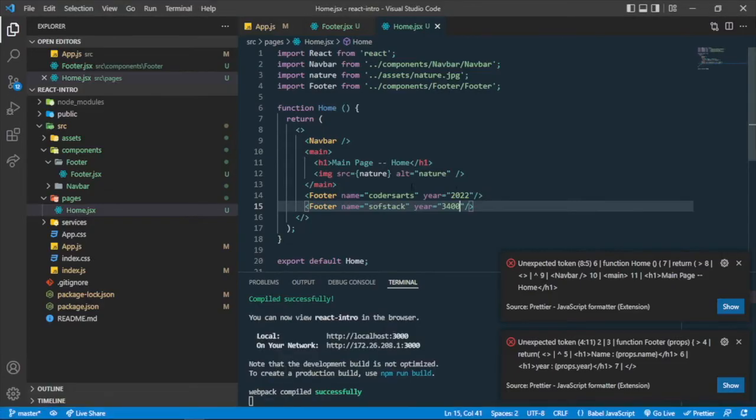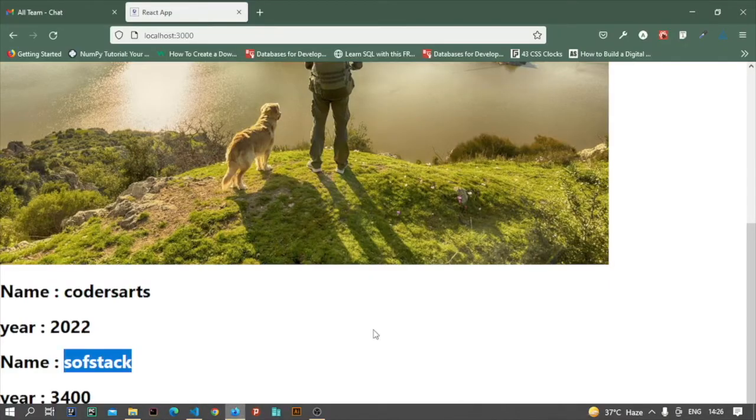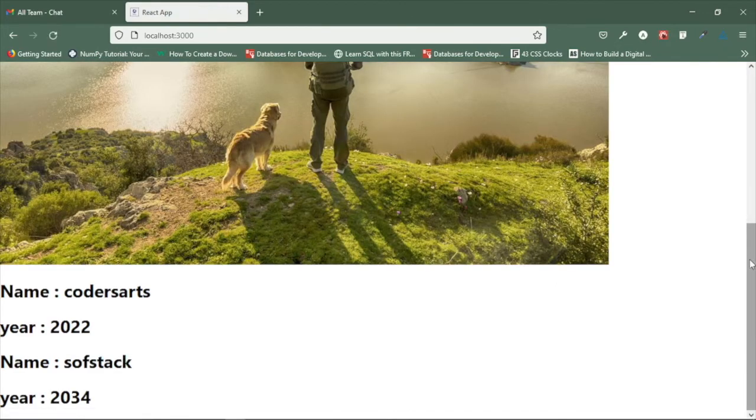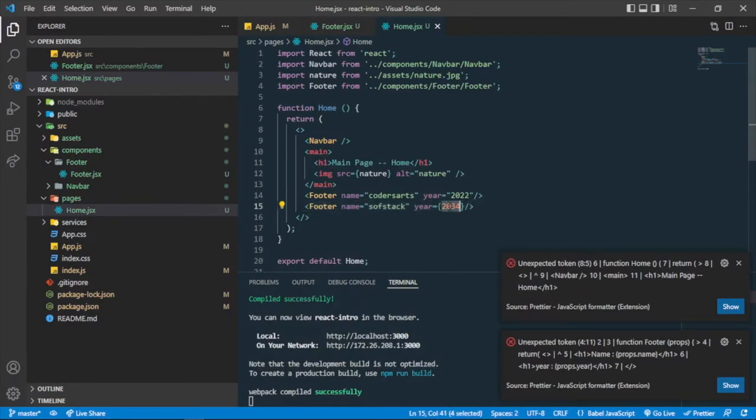The point I want to make is that we can reuse the footer component by passing different information. You are not only allowed to pass string information, you can also pass a number, for example, and you will be able to see that there. Let's refresh that. You can see that's also working. Similarly, you can pass any object, array, or any data you want to pass to the footer component or any component. You will be passing it like this using props.